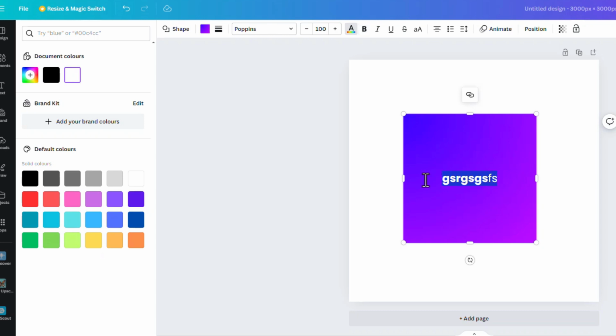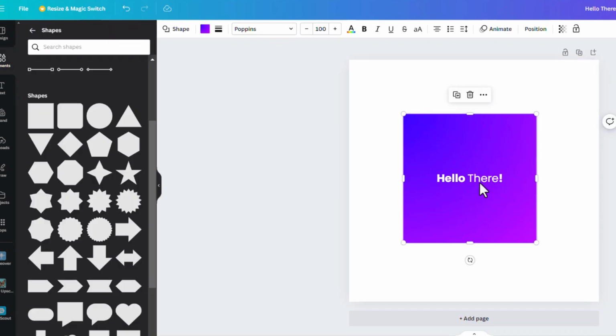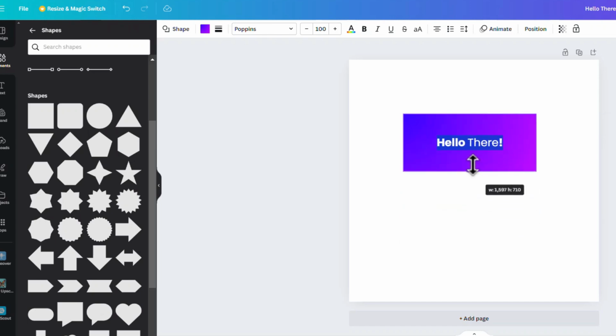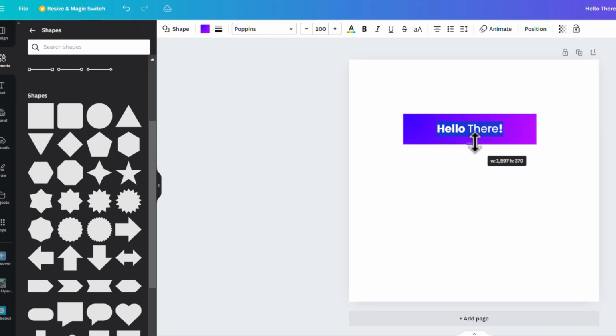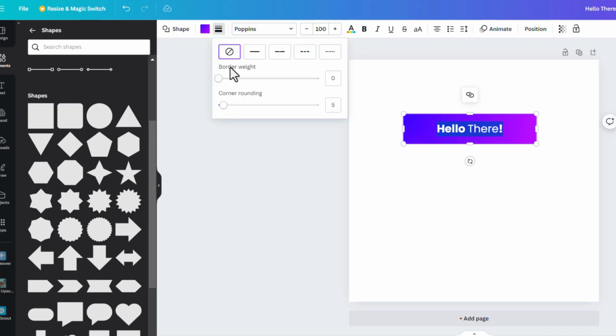Let's make something nice. Let's type the words hello there. I can say hello, then make the there something not bold. So I can press this now, and we have this hello there. As simple as this, it's looking nice. And that's what you should know about typography. So we have this now, hello there, and let's round off this corner. Not this, I mean round off this corner.